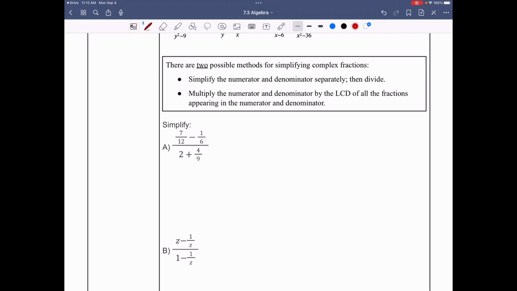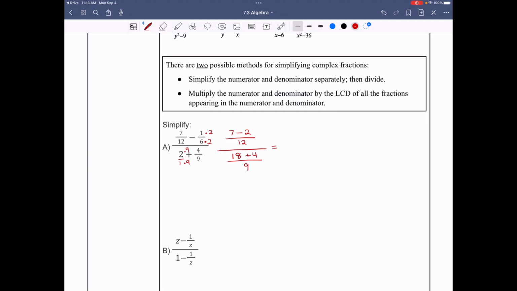So in part A, we can multiply this 6 by 2 and the 1 by 2 so that we get 12 in the denominator. So we would have 7 minus 2. And then since the denominator is the same, we can just write it over 12. Then in the denominator, we have a denominator of 9, so we would have to write this over 1 and then multiply by 9. 2 times 9 is 18, and we're adding, and the denominator is 9. Then we have to divide.